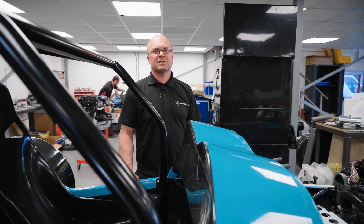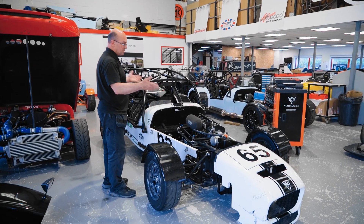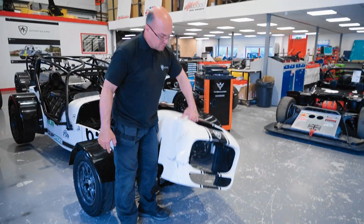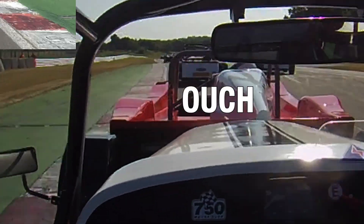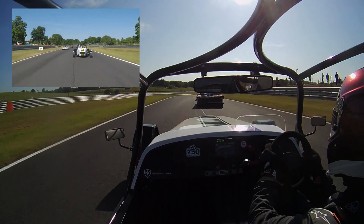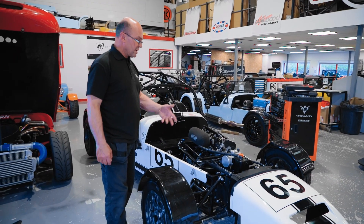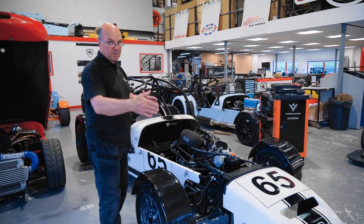Right, here we are with Cup Car 200 series - car number 65, driven by Matthew Booth at Oulton Park. Fresh back from there as you can see - a couple of ouch moments, a few wall wounds where there was a little bit of close contact, shall we say. Fair racing to be honest. We did have some rear damage on the rear wing as well but because these nose cones are quite long it doesn't really cause any damage in this area too much. The radiator bracket's got a tiny little bend in it but that's so minimal it's not even worth looking at - not cracked or fractured. It does help that width of the nose cone to take the front impact.